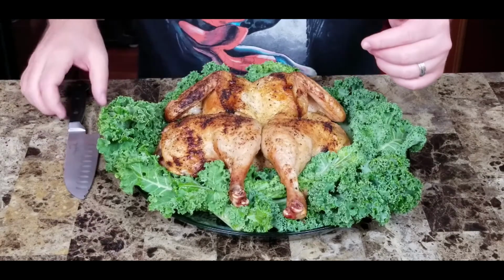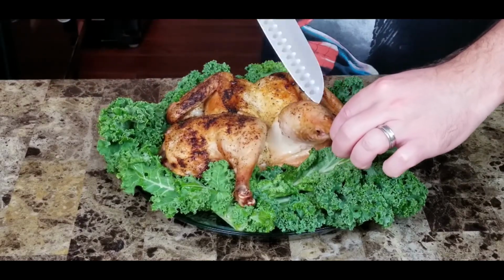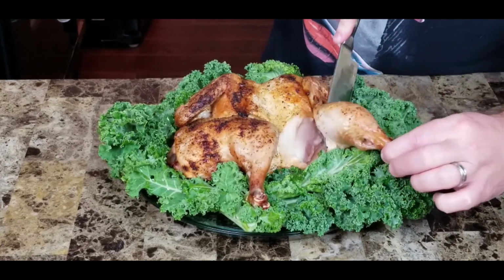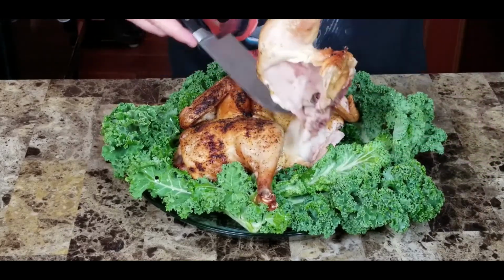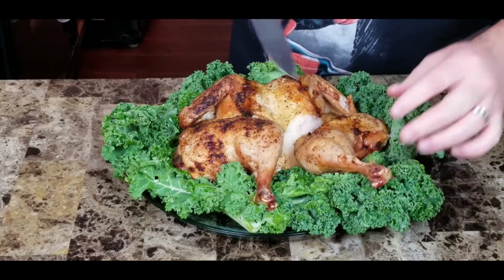And just to show you how easy this is, all you have to do is pick this up. I may not even have to use my knife. Give the skin a little poke right there. And there you go. There's a perfectly good thigh and a leg. Pops right off. It's easy to carve. You don't have to fuss with it.